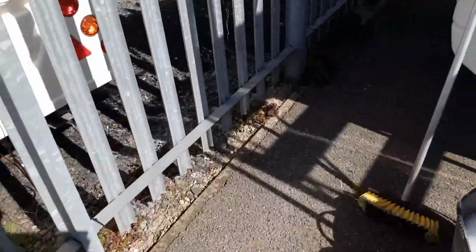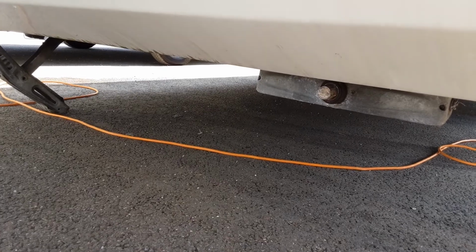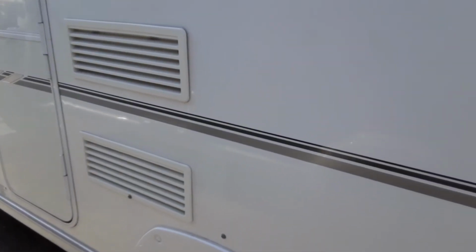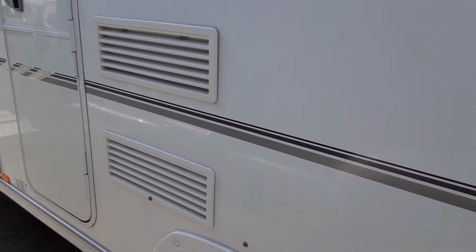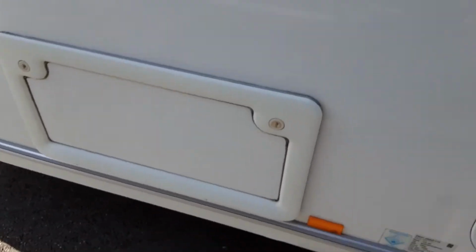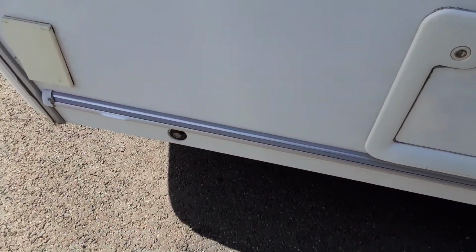On the back of the van, on either side, you've got your wind down legs. We'll have one down for the purpose of handover, as you can see, to stabilise the caravan, but again, like I said, you never lift the van with those legs. On the door side of the van, you have the 2 fridge vents. So them fridge vents there are essentially there to allow hot air out the back of the fridge unit itself. And one of those will also be in play. Behind one of those, there'll also be a gas flue. Storage locker on the front side of the van that allows you access to underneath the front seating area. And you've got your gas barbecue point at the front also, with your other wind down leg.